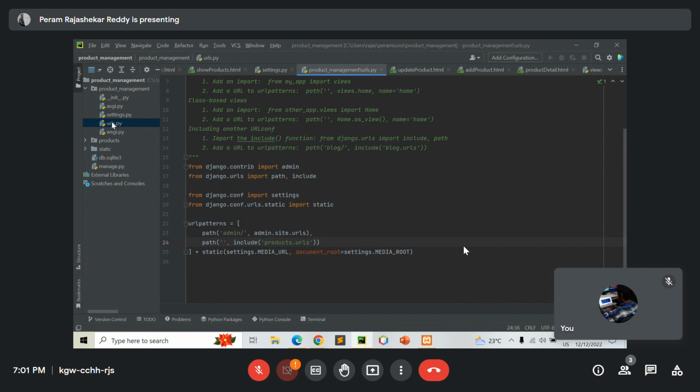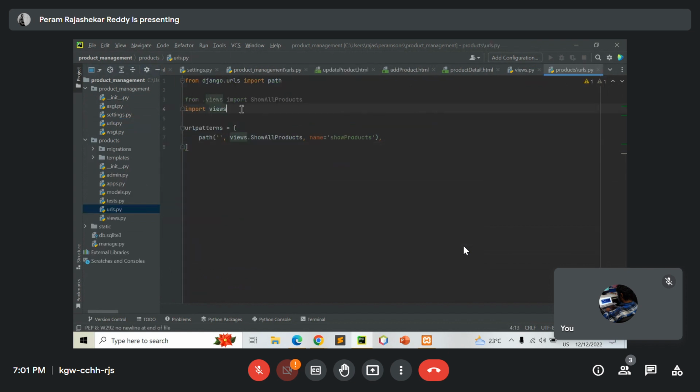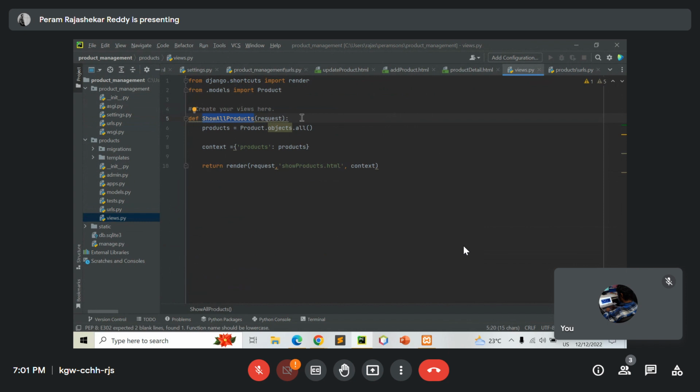In the URLs, we have the product URLs. Just check it out. In the product URLs, you have imported your views also, that is, from dot import views, so we have got every particular thing. And in the views part, go to the views part, just check it out. So everything that we got in a product and each and everything that we have included. So over here now we have to run our product and check whether our product is coming fine or not.